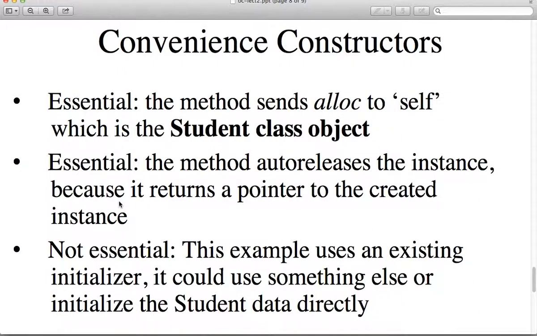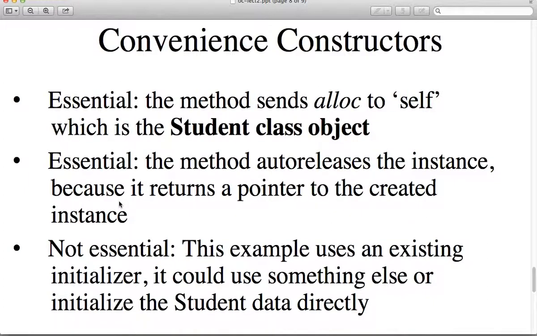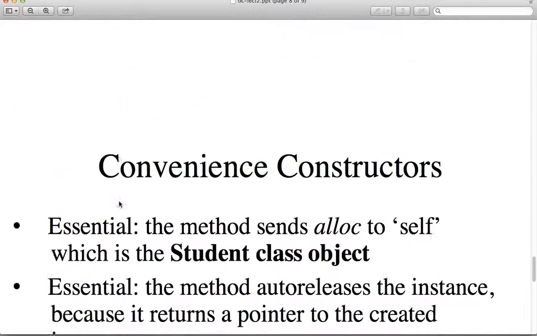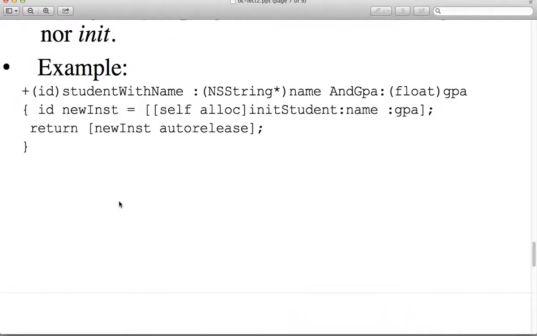I don't use these because I have no problem writing alloc and init. It's not a big deal. So, and then I know exactly when I've allocated it and initialized it, and then I can run any initializer that I want to run. But some people like to do it C++ style, so they'll write a constructor that allocates and initializes, which is all this constructor is really doing.